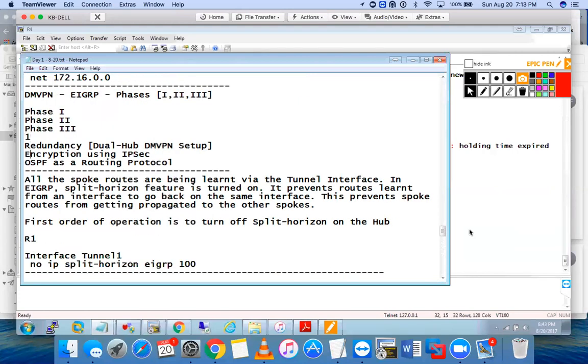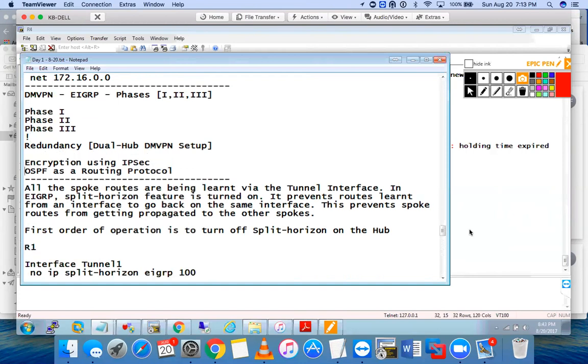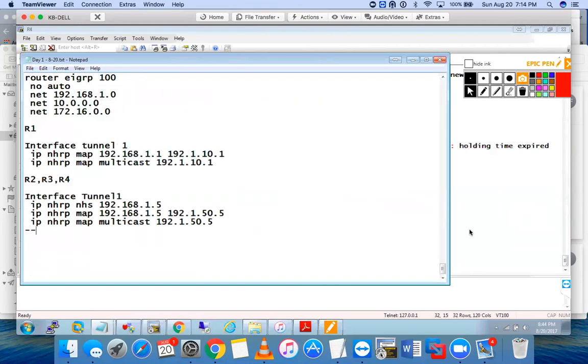So this part is done as well. Encryption using IPsec. So all this MGRE part is just to have the connectivity over there. It's great, it's scalable, but the problem with it is clear text. Right? So do you guys remember how I encrypted the tunnel earlier on? Help me out with the steps. Do you guys remember how I did GRE over IPsec? Help me out, guys. Come on. Wake up.